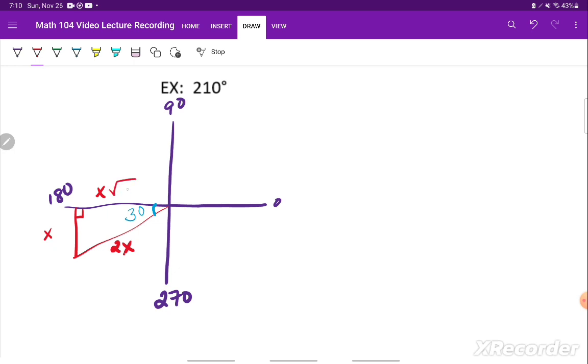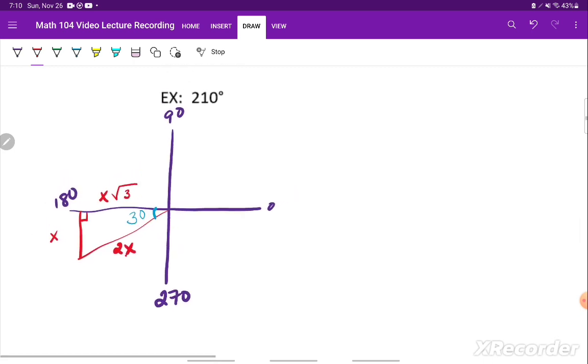Now there's one additional thing we need to think about here because we are outside quadrant 1. When we are in quadrant 3, we've gone to the left and down to get to this location here. So this is a negative value, and so is this. So what I want to say is our x value and our y value are both negative, but I don't want to be confusing because I literally have x labeled there. But our x value and our y value are both negative in quadrant 3.